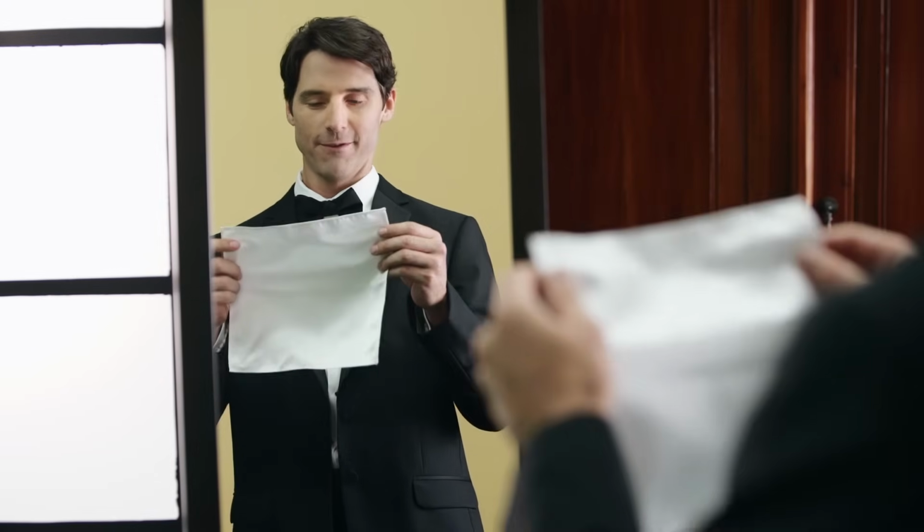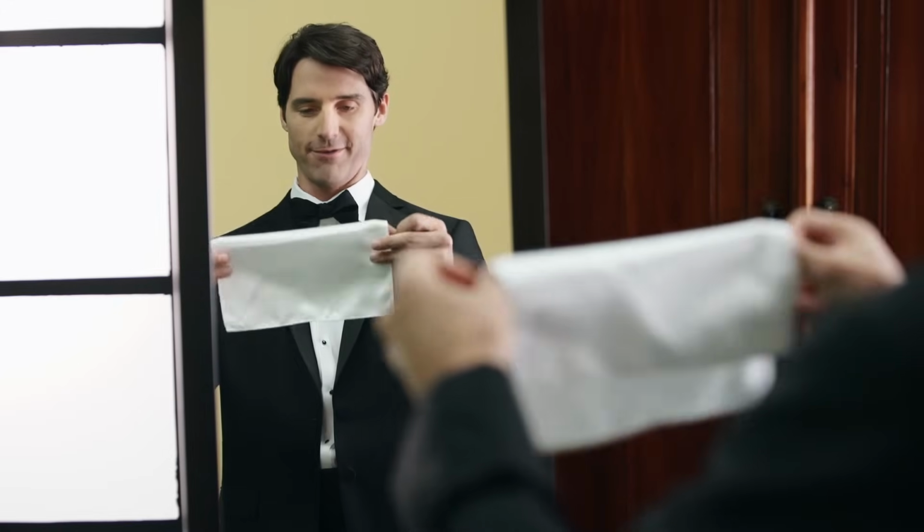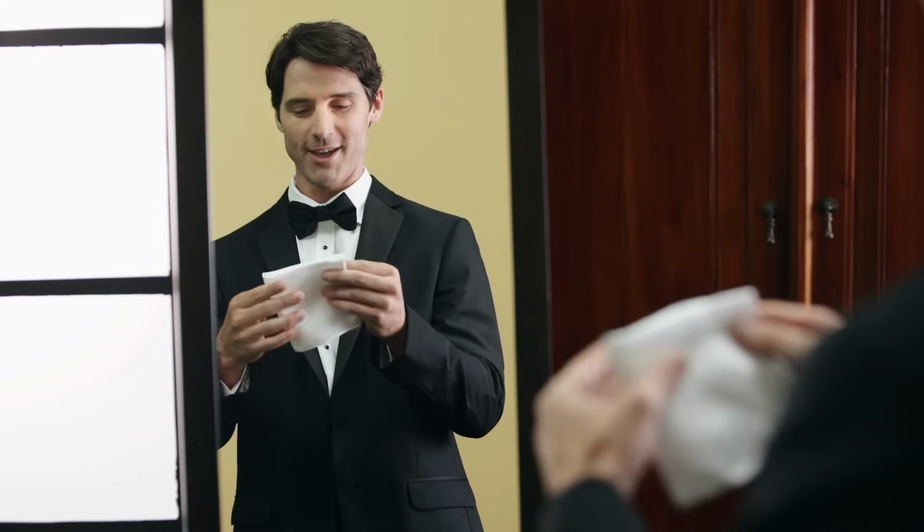Here's how you fold the pocket square into a classic straight fold. First, fold the pocket square in half, horizontally. Then, fold the fabric in half again, vertically, creating a smaller square. Fold the fabric in half one more time vertically, and that's it.